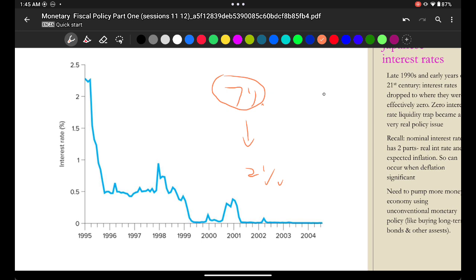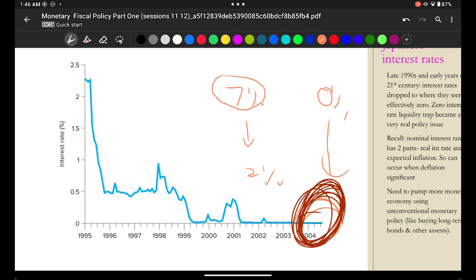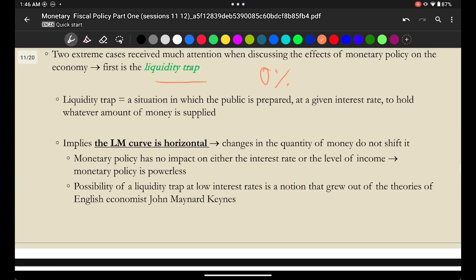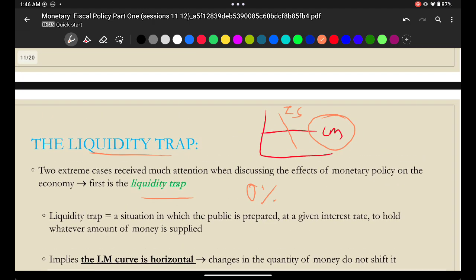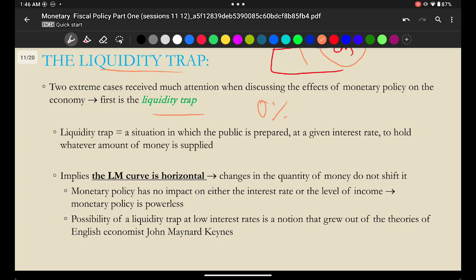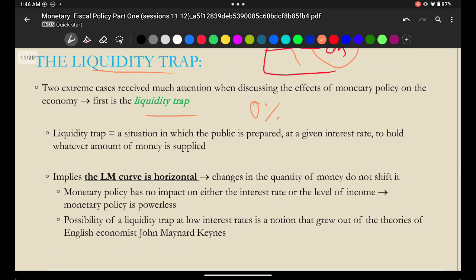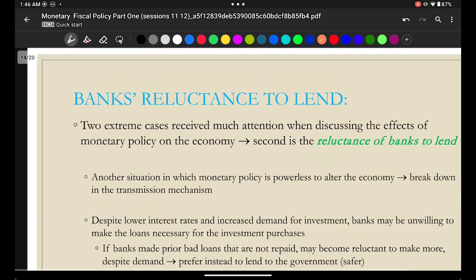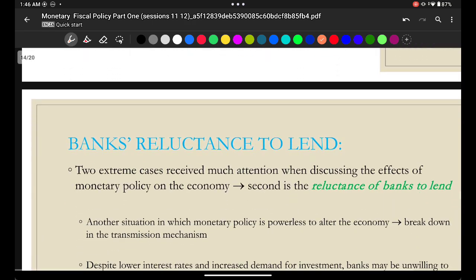But what if your interest rate is 0%? Can they put it even lower to encourage you to borrow more money or spend more money in the economy? No. So you get what I'm trying to say. You're in a liquidity trap right here, because you cannot use the interest rate to stimulate the economy. You cannot use your money markets. So that's the big reason for this liquidity trap. It's very hard to get out of. The only way you get out is if your interest rate goes up again.